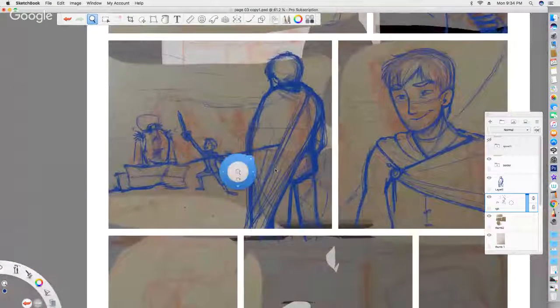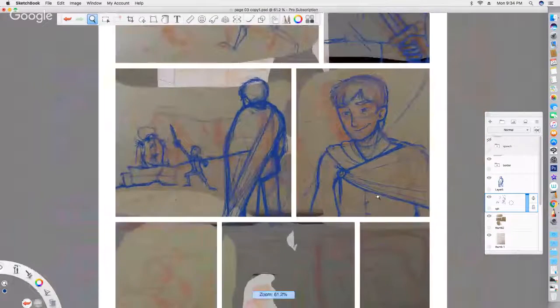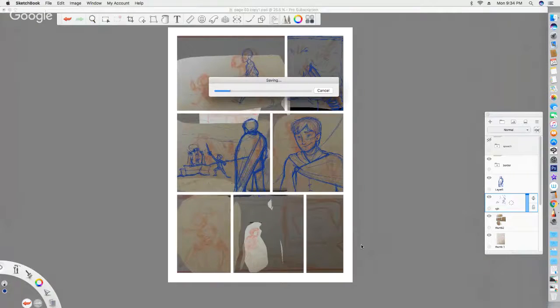Yeah, so there's that panel. So I think that's all I'm going to do for this stream. As you can see, it takes me a while to draw these pages.